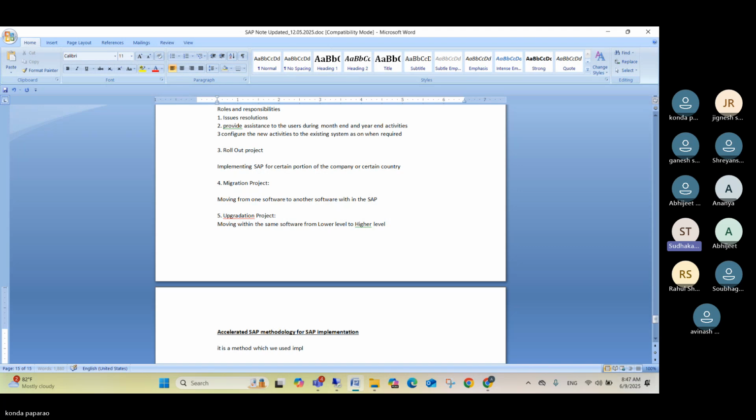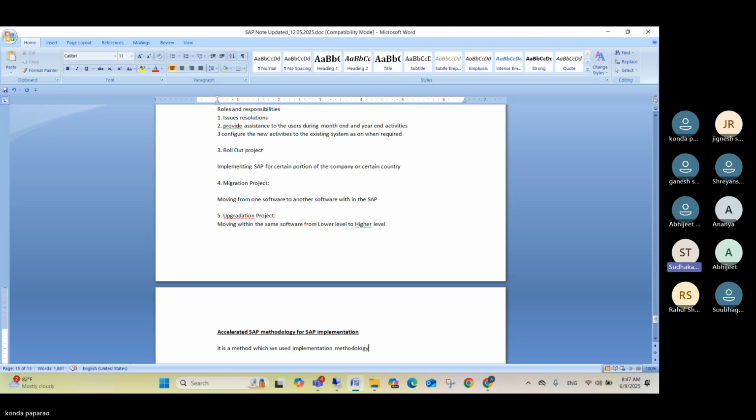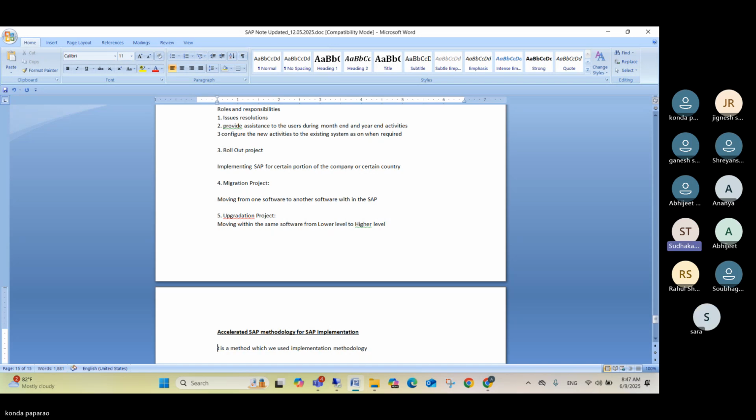If you go with fake experience, if any, they will ask you this. And one more thing, in real time, all the implementation activities will not be taken care of by a single person. So you can skip it by saying that I'm not part of the implementation. By saying that, you can skip it.